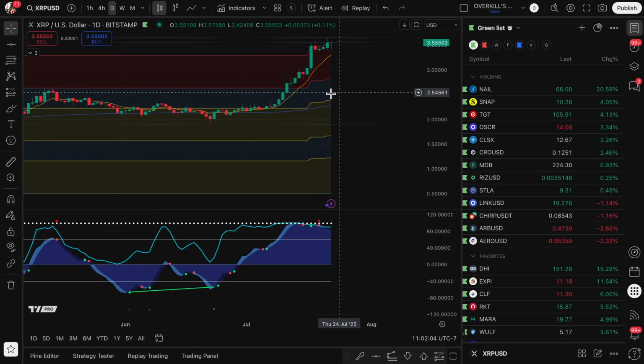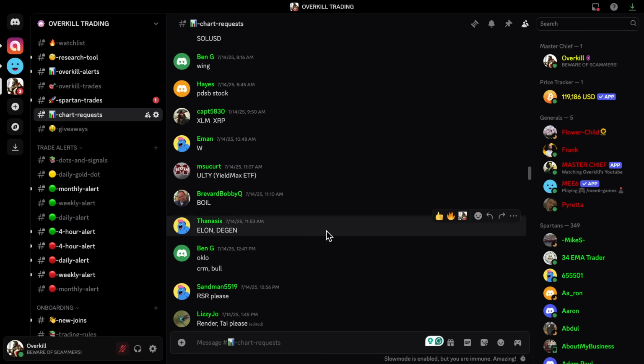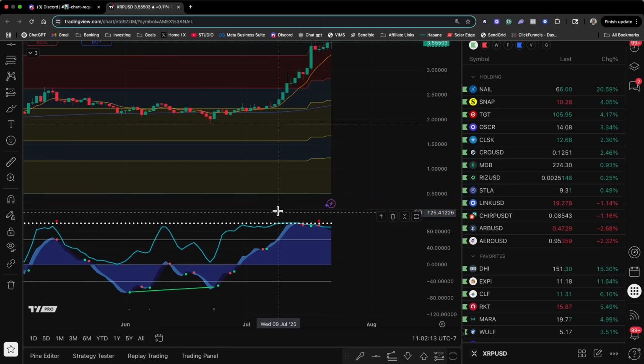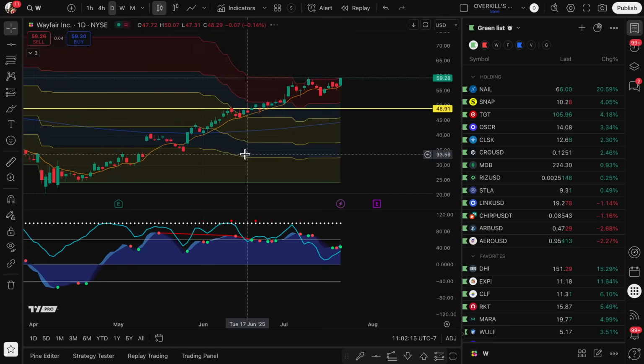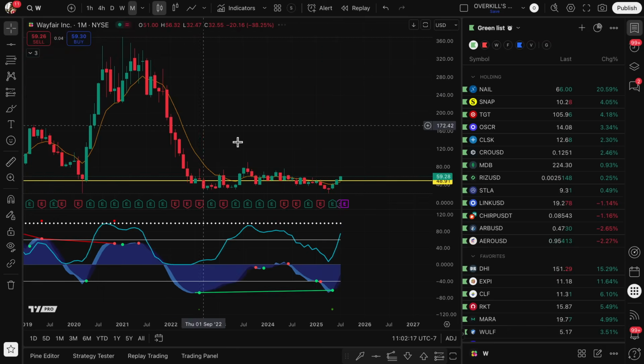Okay, so it's decision time. Red dot in the red zone is part of our strategy. That is part of our sell strategy. Doesn't mean sell the whole thing. It just means trim. Okay, trim or sell the whole thing. Whatever you want to do. Again, you're the person that has to make the decision.